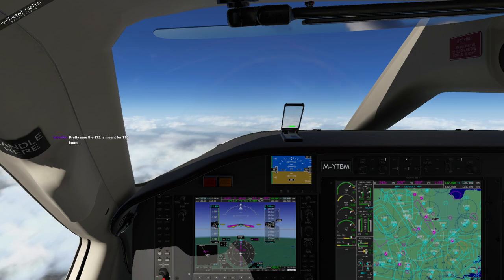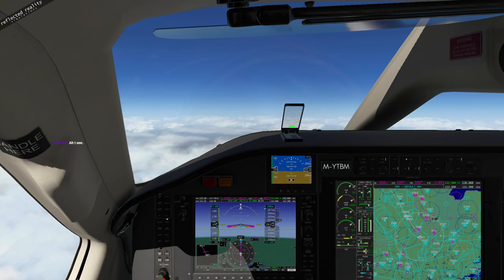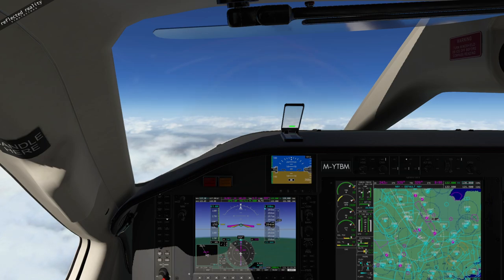I flew 172H models, the six-cylinder Lycoming, six-cylinder Contis. They could only do about 90. But if you have an aircraft that goes a lot faster, like the SR-22 or a Piper Malibu, the cooling apertures must be sized for the cruise speed of the aircraft. So if your aircraft cruises at 160 knots indicated or 150 knots indicated, you don't want the engine to get too cold in the cruise.